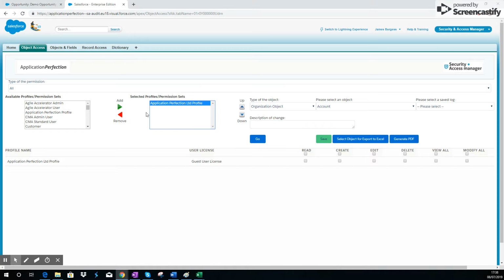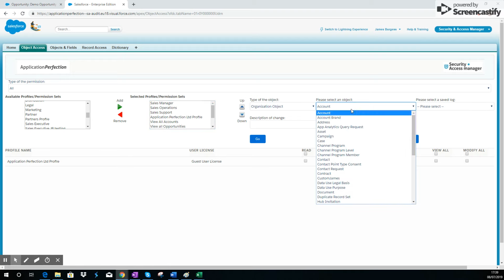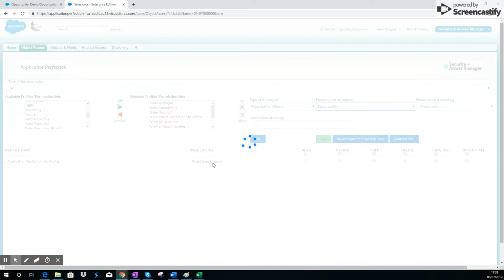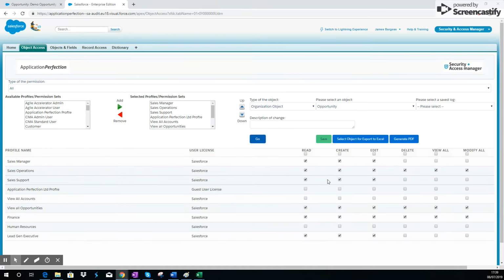So in Object Access, I'm going to select some profiles on my left here. Let's take some sales ones. Take a couple of permission sets as well, and maybe a couple of non-sales users. I'm going to use my opportunity object as an example. So I'm selecting the object up here. So then if I hit go, this returns my CRUD rights, so my create, read, edit, delete, view, modify all rights on the opportunity. So immediately I might not want these guys having delete rights.